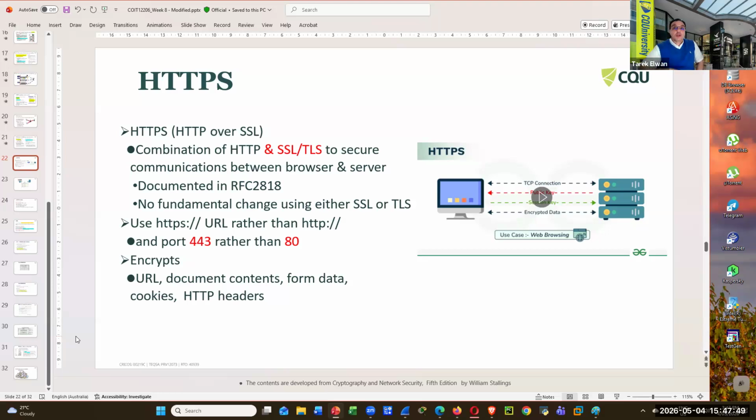What is SSL exactly? And by the way, we used to define HTTP for students. We tell them that all the time. HTTPS works on port 443, while HTTP works on port 80. We used to mention to students all the time to differentiate between HTTP and HTTPS: HTTP, add SSL to it, it becomes HTTPS.